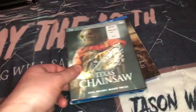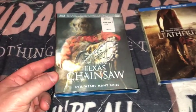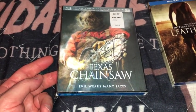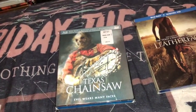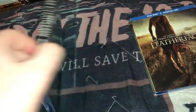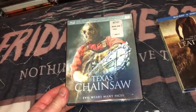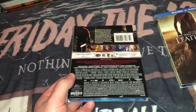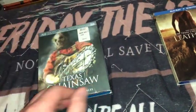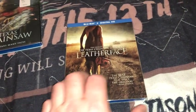And then for a couple of the Blu-rays for the sequels, these are pretty bad movies. And this one was the Texas Chainsaw, it's called. This is the one where they tried to make Leatherface hip, where he's doing fist bumps with people, and to me, it didn't work. And I thought this was a case of the cover art being better than the movie, because you got that 3D lenticular plate there on the cover. And I'll probably never watch this movie again. And I shouldn't say that. I probably will watch it again, but I won't enjoy it. And then this was Leatherface, and this was really bad.